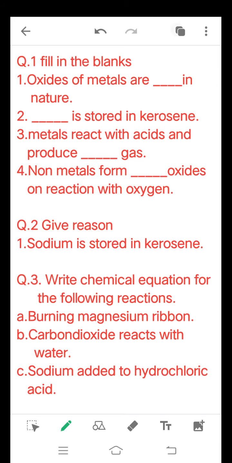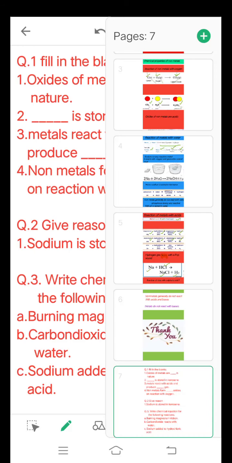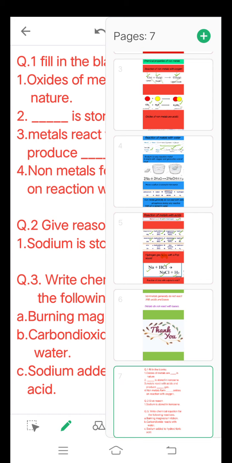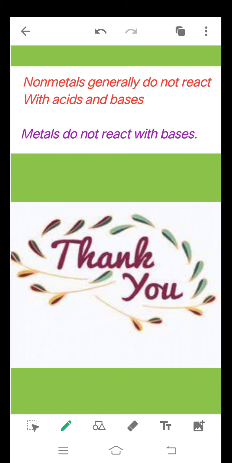Right? So write equations very carefully and be very careful while writing the molecular formulae, because do not change the letters. If it is a capital letter, you have to write capital. If it is a small letter, you have to write small letter. And about the numbers and all, be very careful.